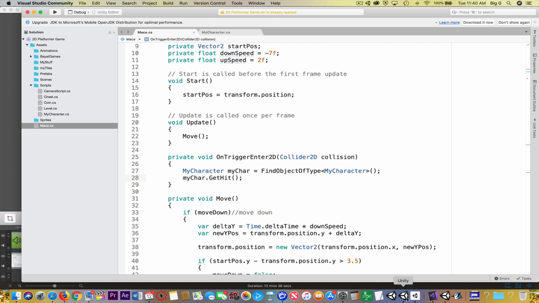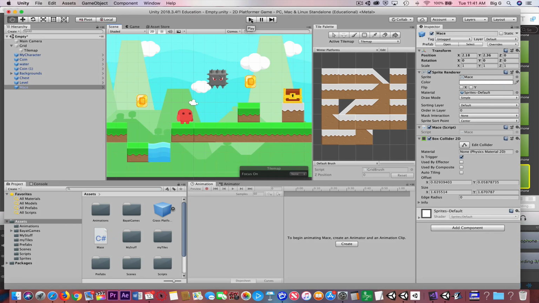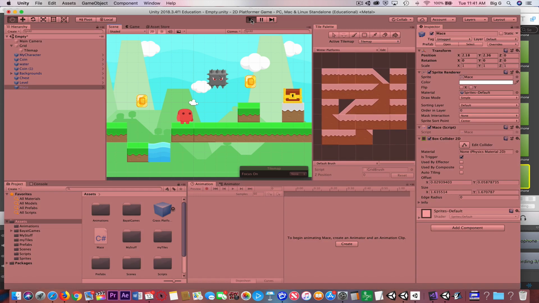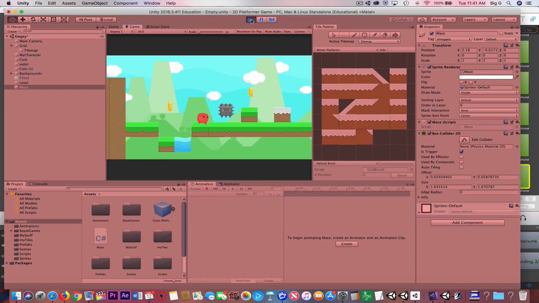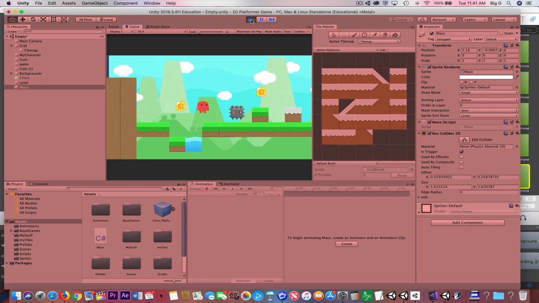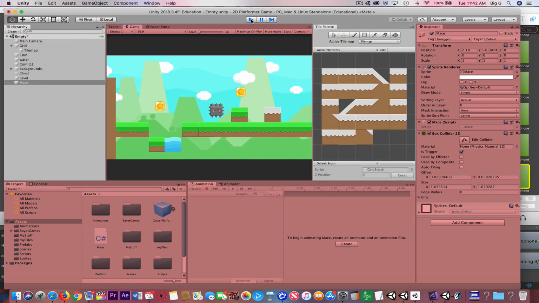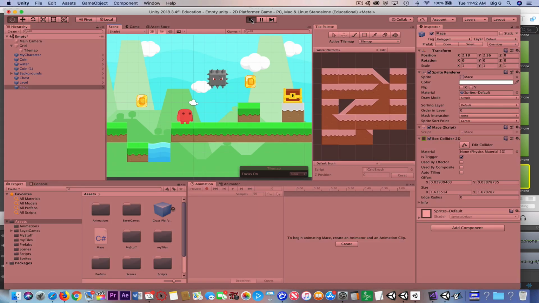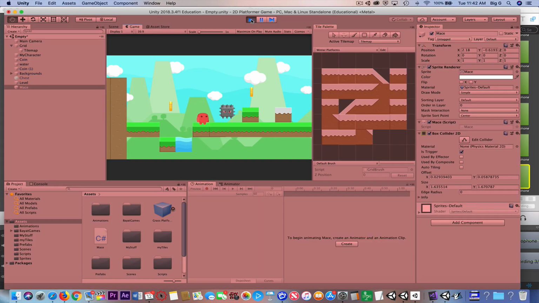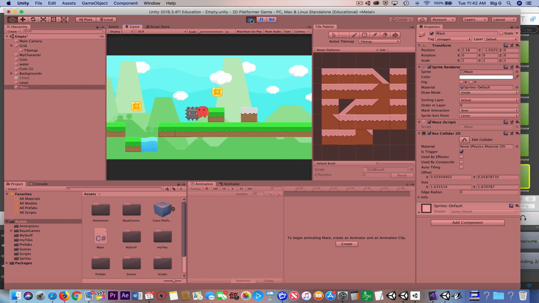I'm going to hop back into Unity. I'm going to push play and let's test it out. So I'm facing right. I should go back into the left. Hey, look at that. That was great. And of course I died there. And let's check I'm facing the other direction, and I get thrown back into the right there.